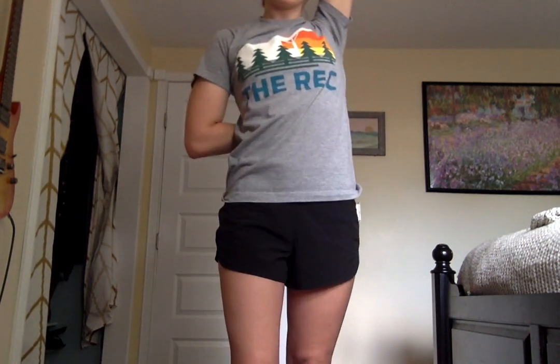Take some big deep breaths here. Open that heart and chest up to the room. Close your eyes. Settle into this pose. Arms out and back. Very nice.